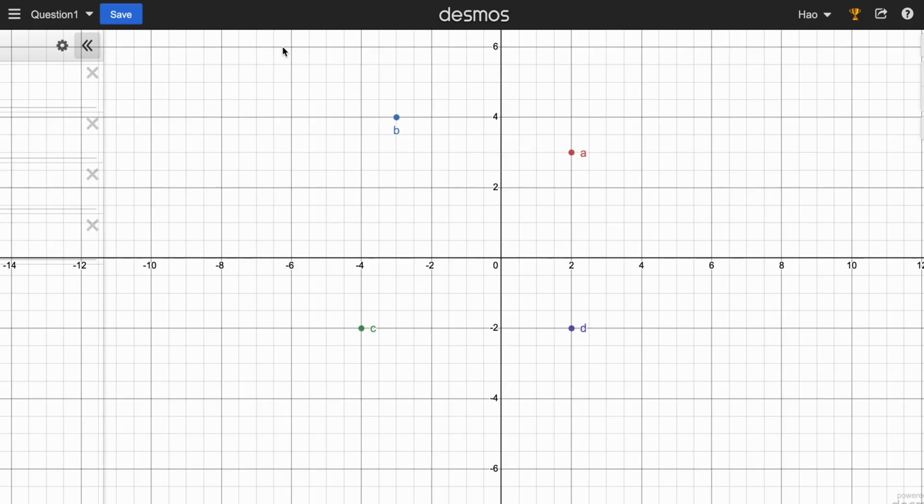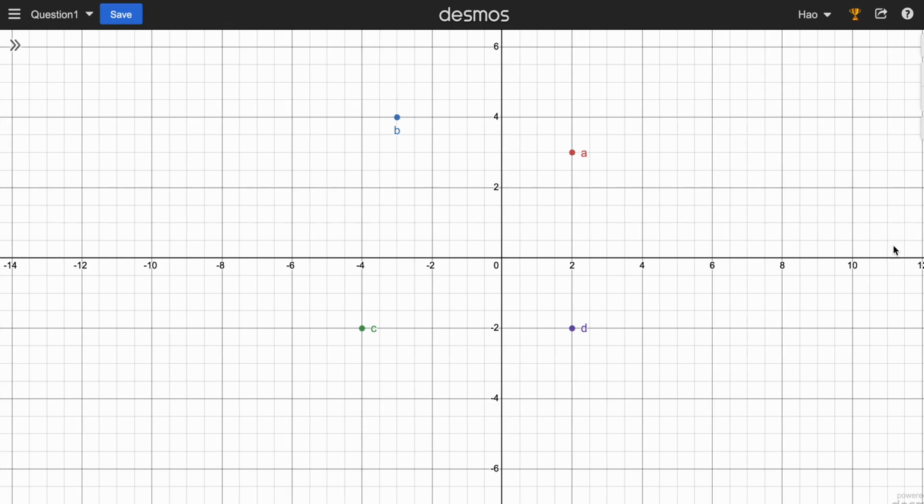Another thing you have to notice is the direction. You have an arrow here. Maybe not here, maybe here, or maybe here. Just at the end of the x-axis, you have to add an arrow to show that here it goes on to infinity, and here it goes up to infinity.